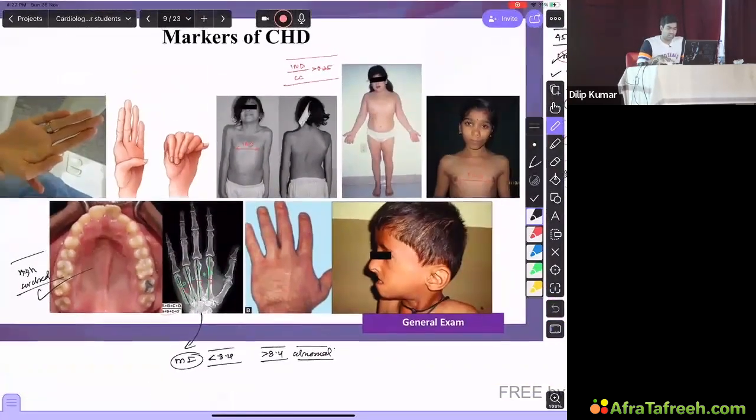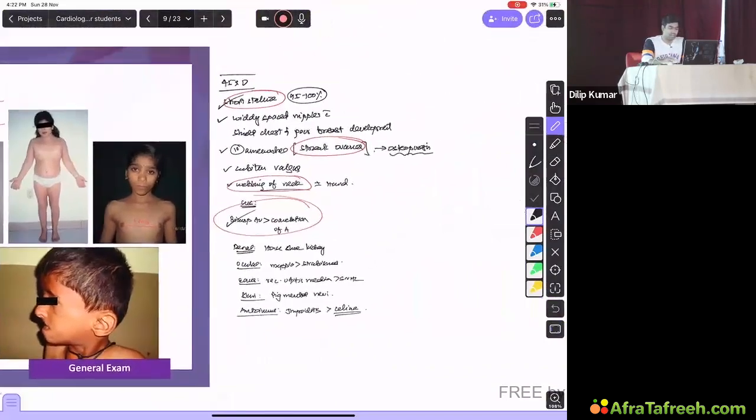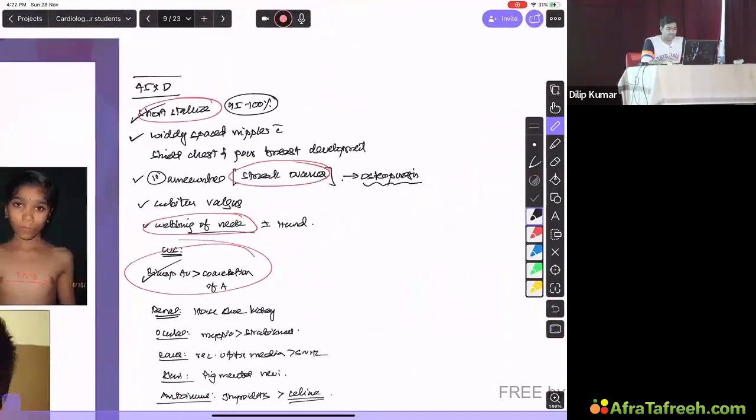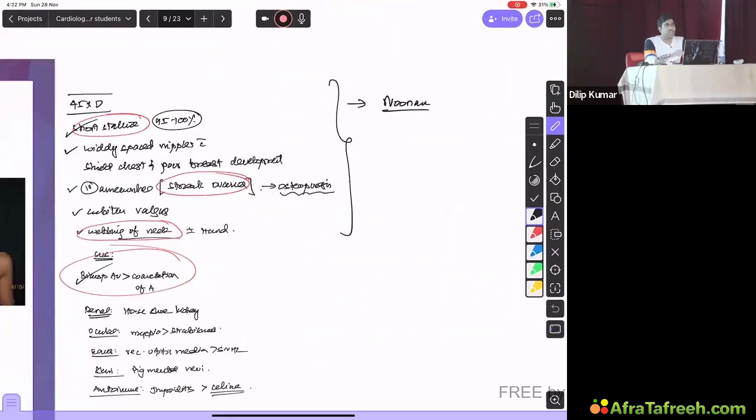So once you discuss Turner, automatically your discussion will move towards another syndrome called Noonan syndrome. Noonan syndrome is often called a male Turner, very commonly. But I won't call it by this name. I hate that name. Noonan syndrome is not male Turner at all because there are so many differences with that of Turner. For example, Noonan syndrome is not a chromosomal defect. The genetics itself is different. Turner is a chromosomal defect. Noonan is never a chromosomal defect.